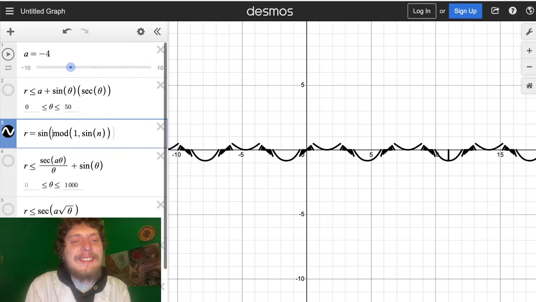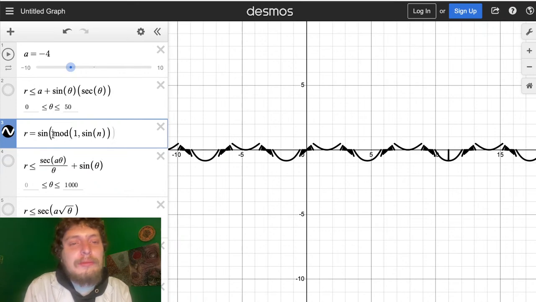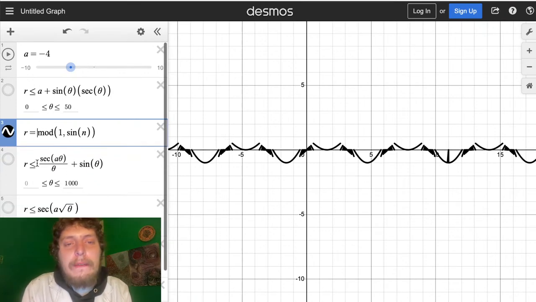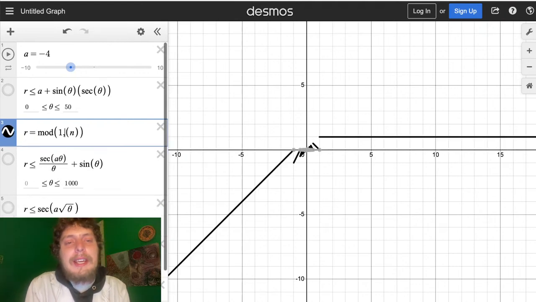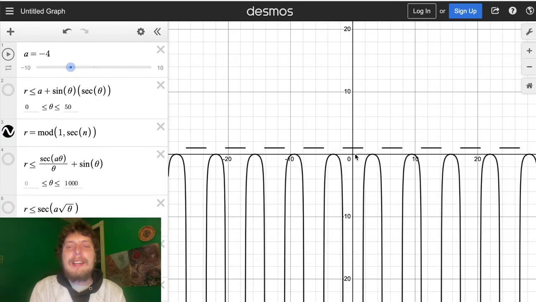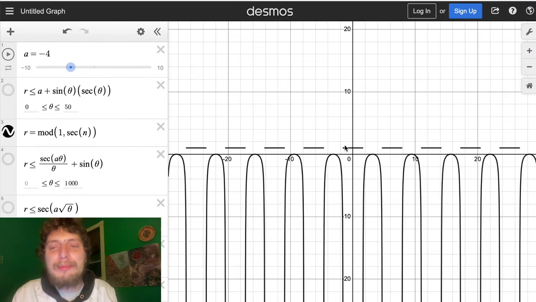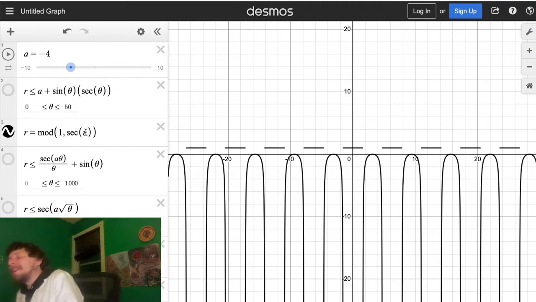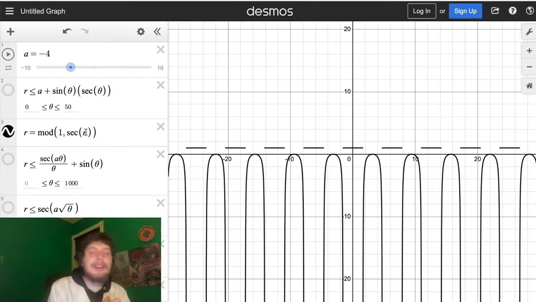Can I put sine around this, or is that just going to make everything too wild? That's not going to work. Now, what about secant? Okay, that's what secant did this time, with these little platforms. This looks like a Mario game. Now, you always see different things in the graphs. When I play this graph live stream game, you never know if I'm going to be like, I see an eye, or I see a palm frond, or I see a Super Mario level. This one looks like a Super Mario level to me.